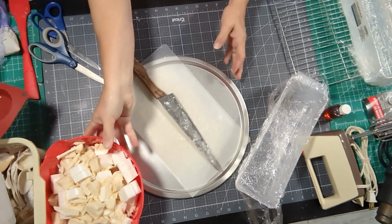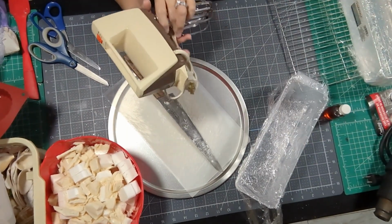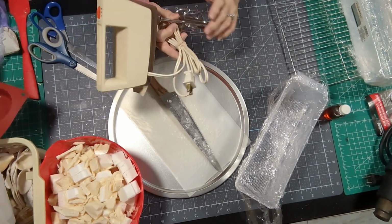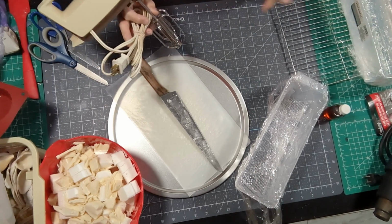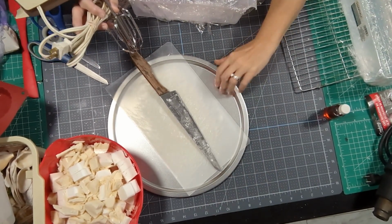Right. I think this is another little find we found at that sale. Got it for like $1.50. It works. It's not pretty, but it works. I think I'm going to go whip what we have in the crock pot right now, and then see what that does.